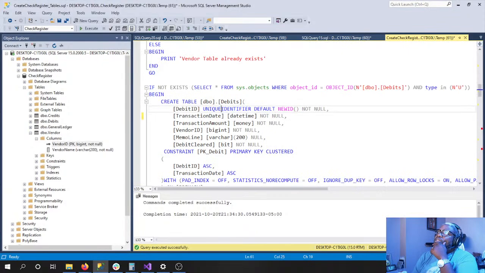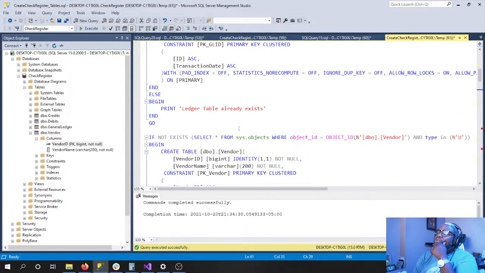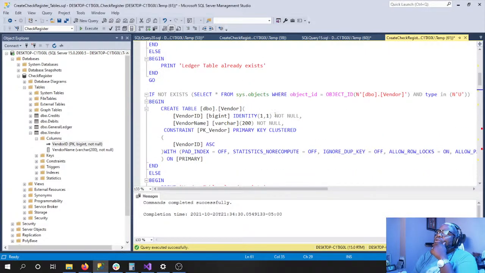So we can make this a unique identifier as well, like so. Let's get rid of this. Paste that in there. Now what we're gonna have to do is we're gonna have to go back and change our models though, obviously. So let's drop our table.